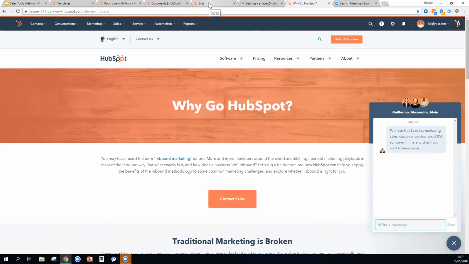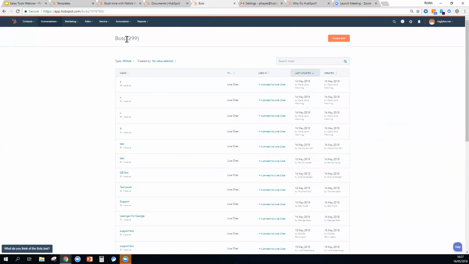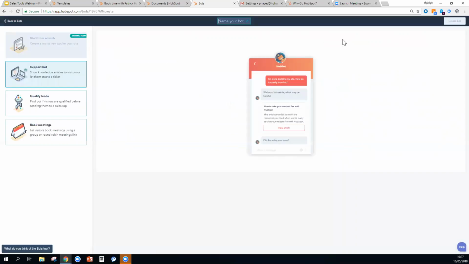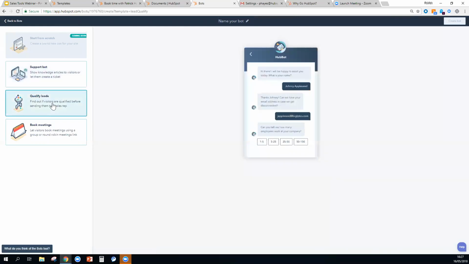The interesting thing, and this was recently launched, is that you now have a bot, so you can actually make these chat boxes smart. If we come in here and go to create bot, we can create a support bot, a qualify bot, or a book a meeting bot. I'll look at the qualify leads one.